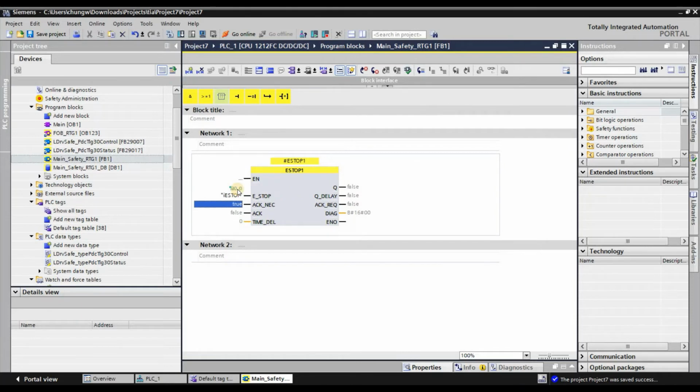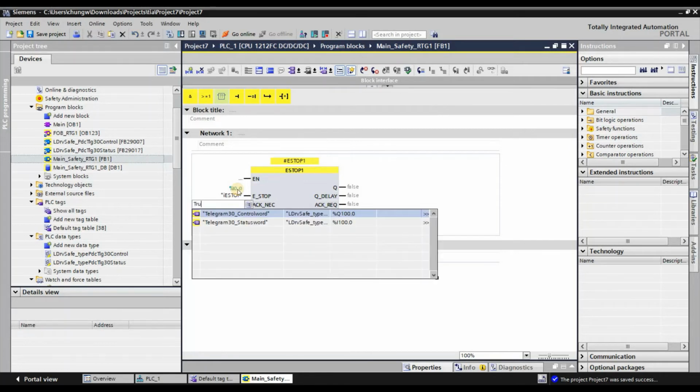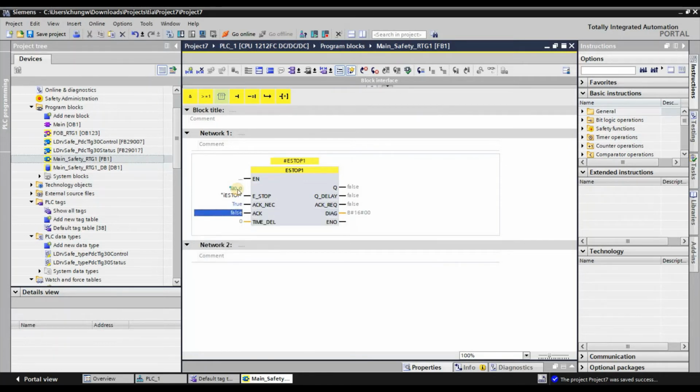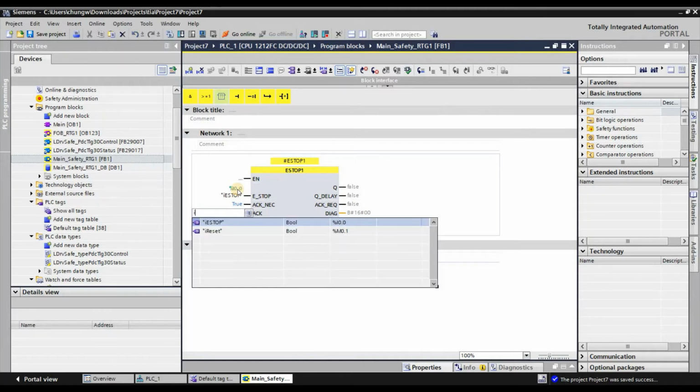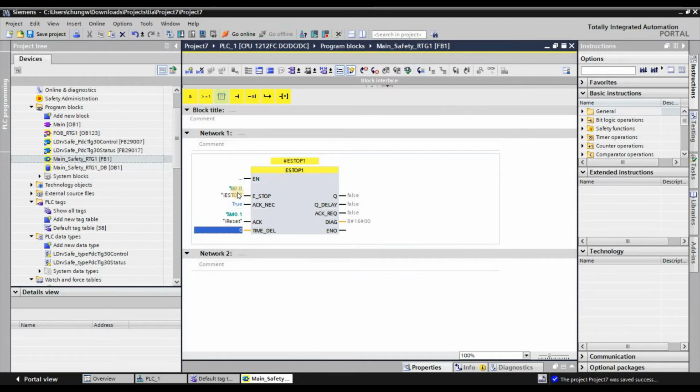I would like to acknowledge every time after the e-stop resume. Put true in here, and the reset signal is the I reset. Delay time, the finish.